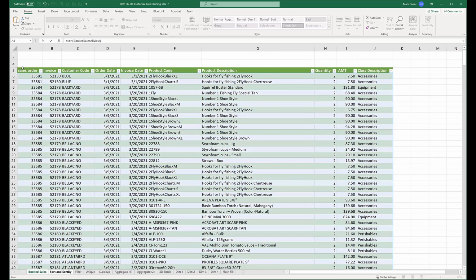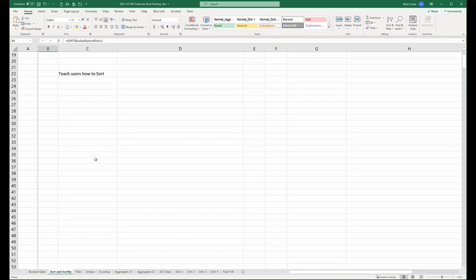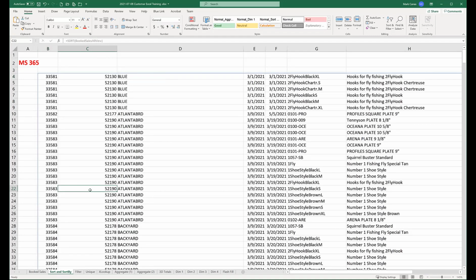Okay, watch what happens. I get what's called a spill error. What that basically means is there is something else occupying one or more of the cells into which this range would normally spill over, the result set, and you can see it actually shows you, as I click on that, the borders of where the result set would be. I scroll all the way down, it's going to include all of that information. Easy solution, just delete that, and now we'll get our result set.